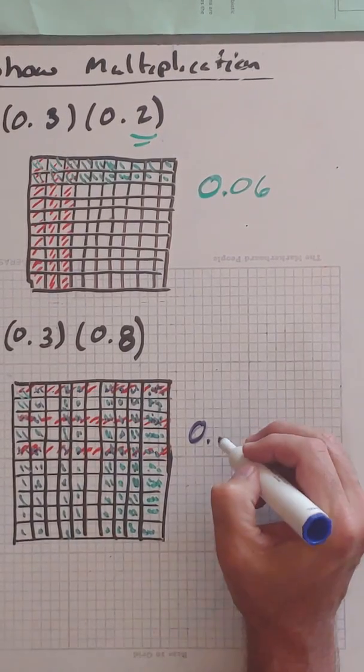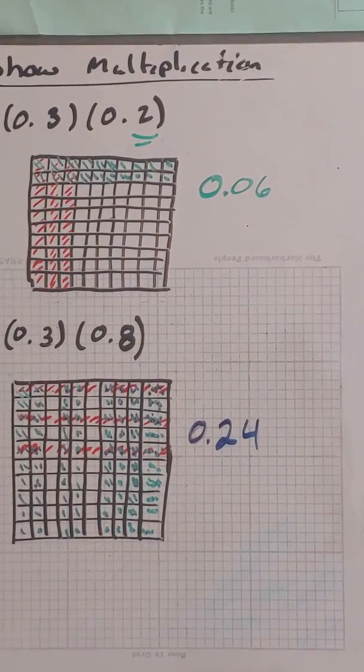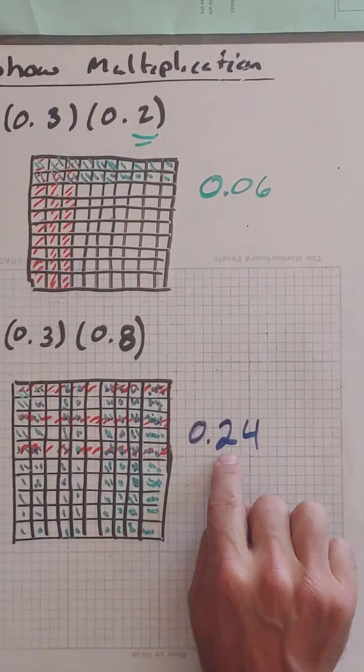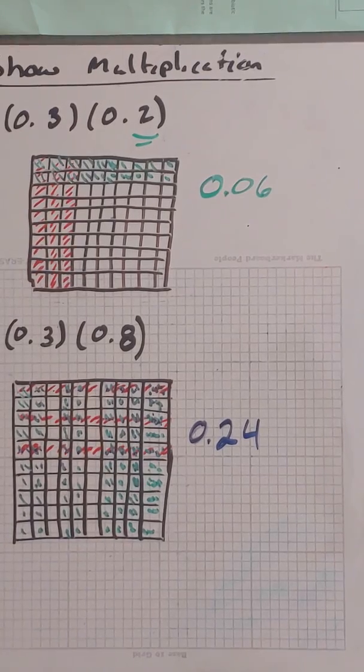So I have 24 hundredths, which means I have 2 longs and 4 units. Okay, so when I count up all 24 of those, that's how I write it. It's going to be 2 of the tenths and then 4 of the hundredths, not longs and units, excuse me. Okay, so that's multiplication. That's how you show adding, subtracting, and multiplying decimals.